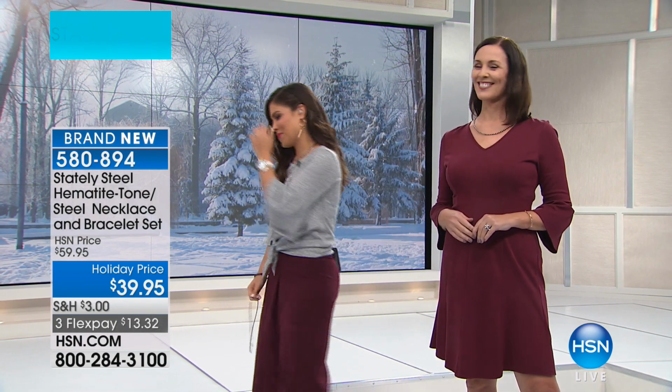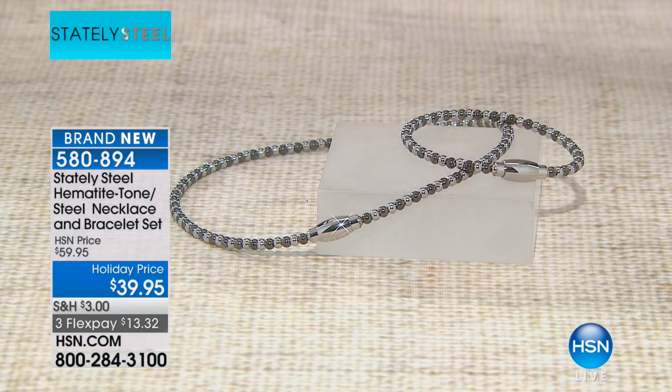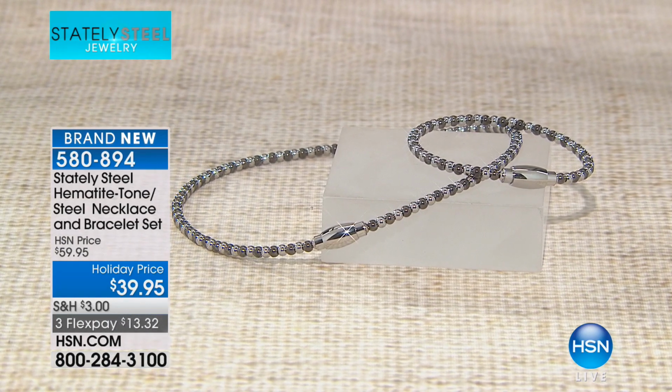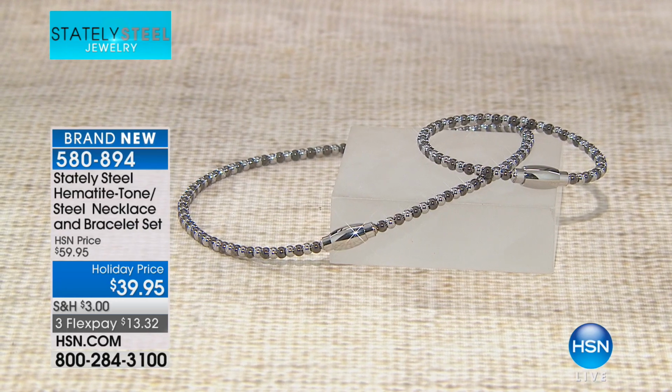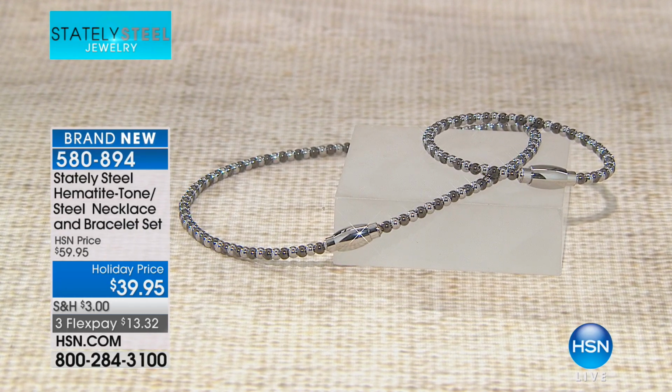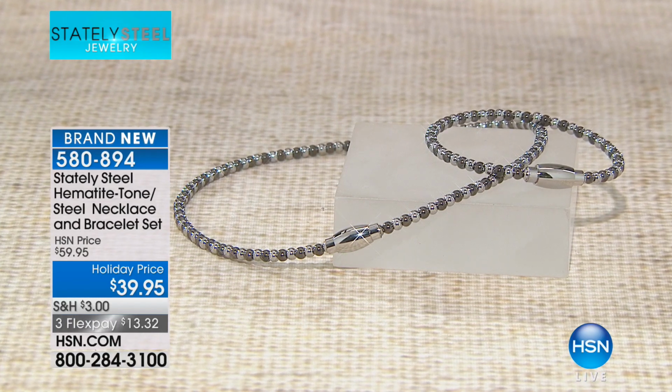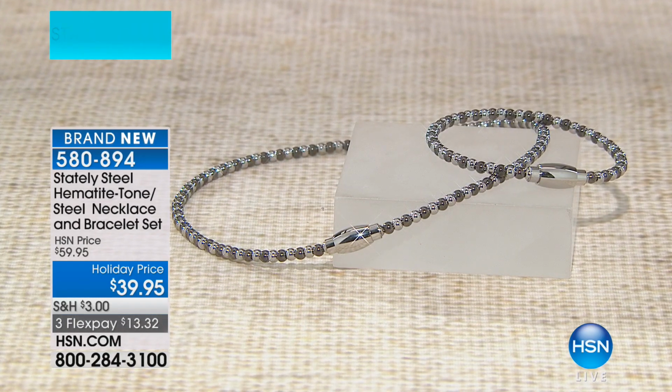Absolutely. Thank you, Laura. And the colors too. I love the combination of the two colors, Brittany. Yes, we've got that hematite here, and then that silver tone there. And wouldn't you agree that when you go for a beaded look, sometimes it could be stringy. You feel like the beads are coming off. You almost feel like, okay, if I wear this, my hair's going to get tangled in this, or these beads are going to just pop right off.